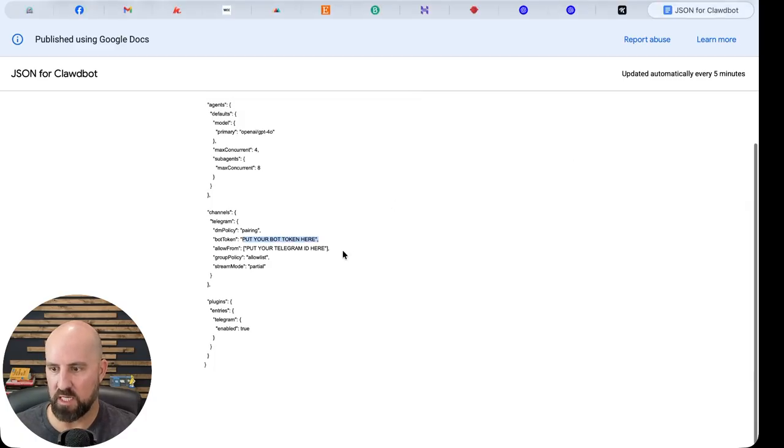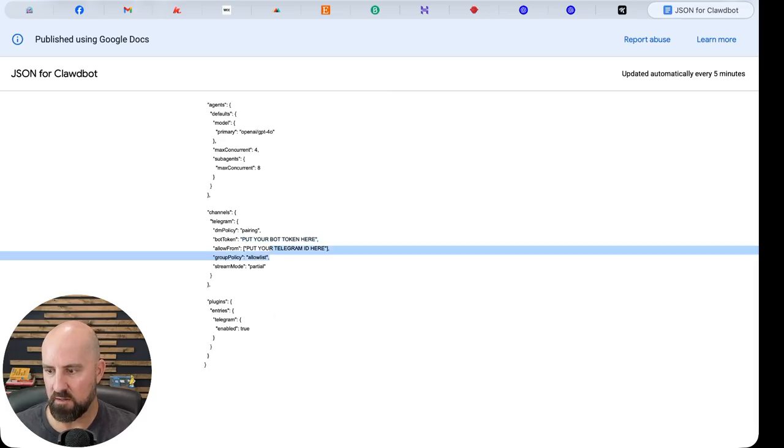It'll give you a token here, and then you put your Telegram ID right here. Again, you can get your Telegram ID if you just type in user info and hit enter, it'll generate your Telegram user ID, and you put that there. So once you have that set up, then you can go back to Telegram and communicate with just Telegram.